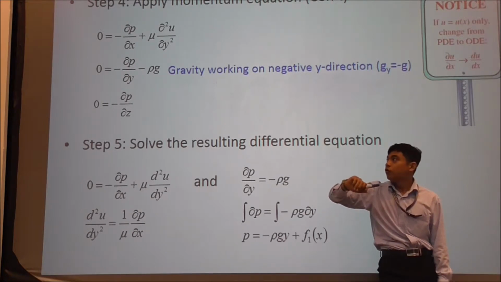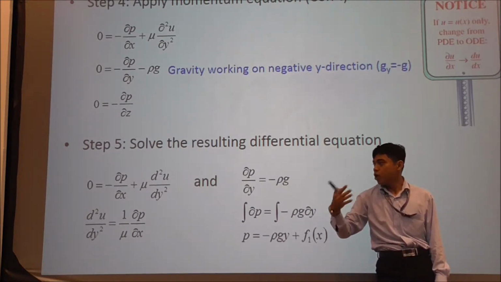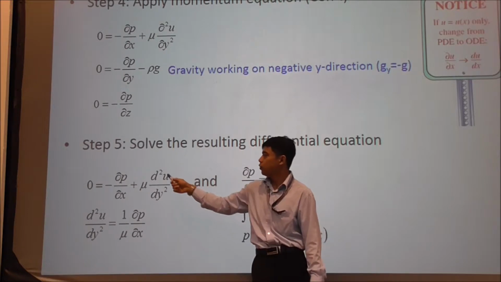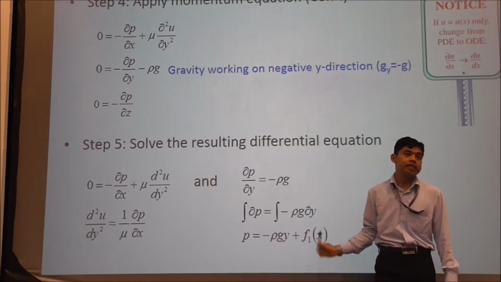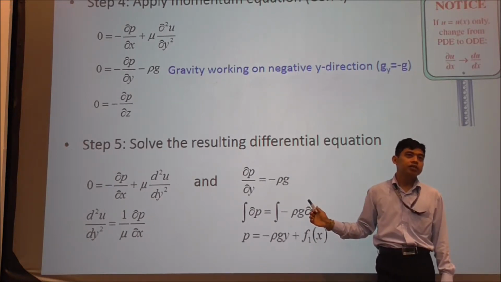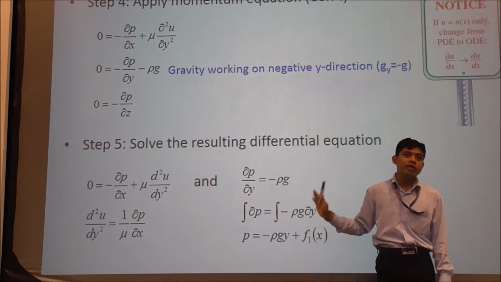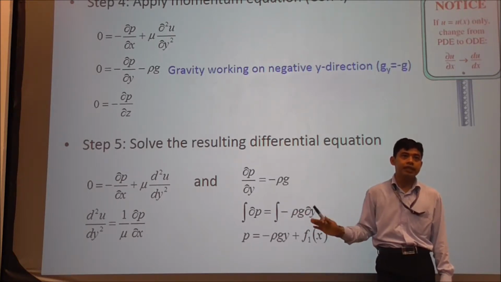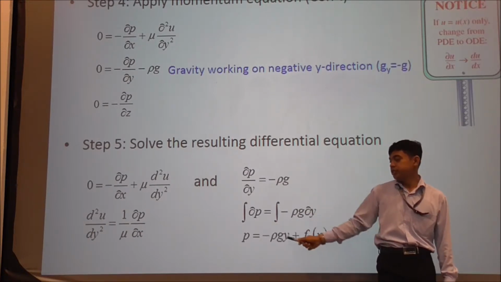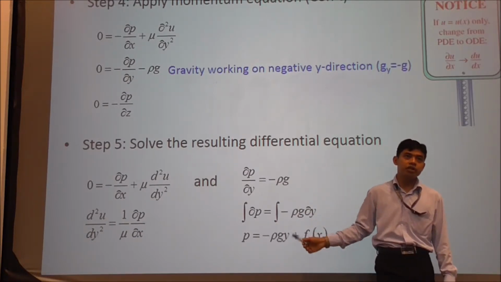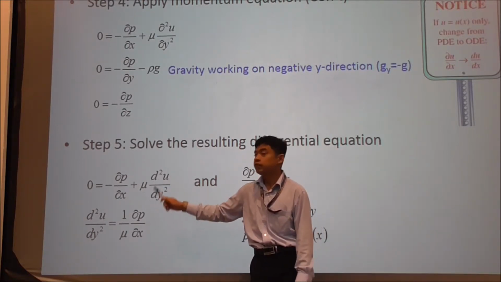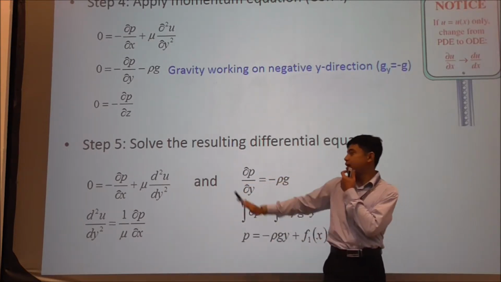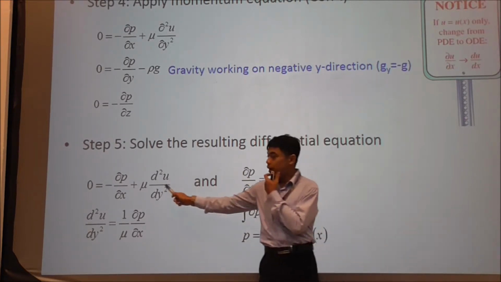For a non-moving flow, let's say u is 0, your flow will just be governed by this term. Which means Navier-Stokes can also be applied to a static fluid. It can. It gives you the hydrostatic pressure equation. That's all, whereas this one is when you have the flow. Most of the time you don't care about this, you want to know about that.